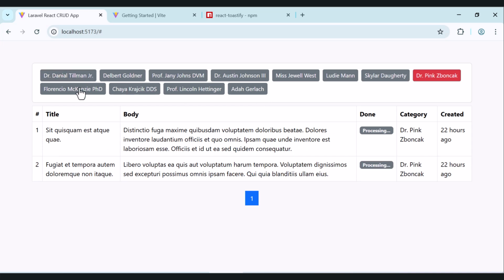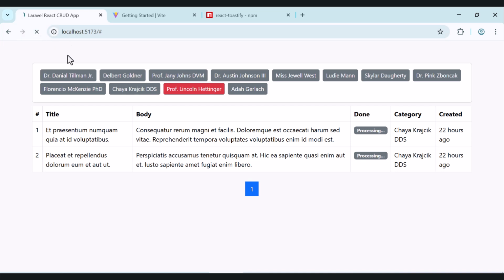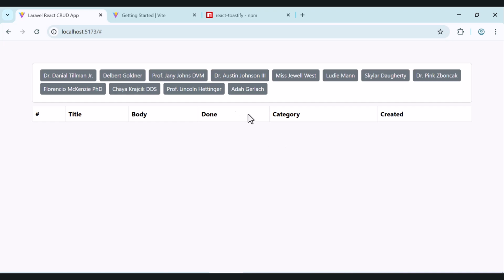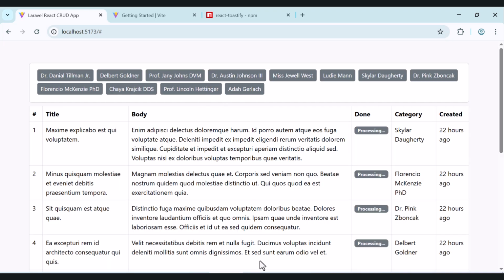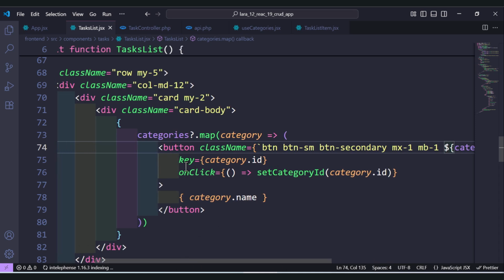and we need to add something else, which is to clear the filters, because now if the user wants to go back to all tasks, he needs to refresh the page. Okay, so we need to refresh the page to display again all the tasks. So we need to add another button that will do that.